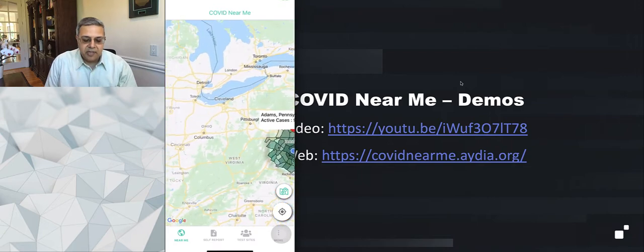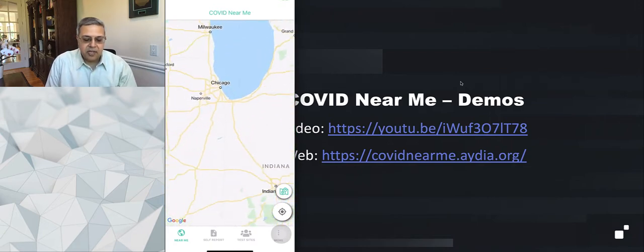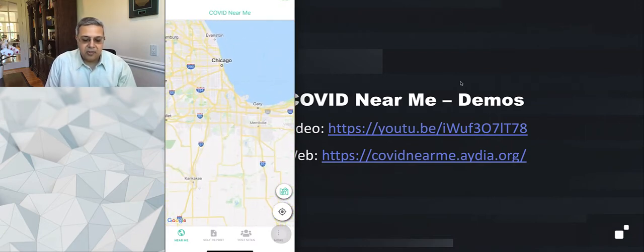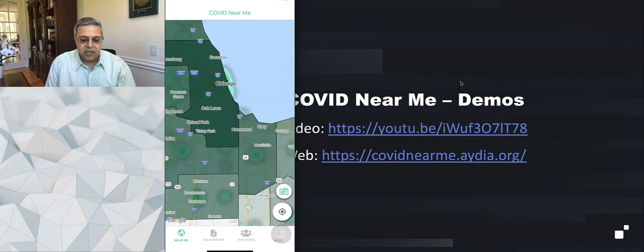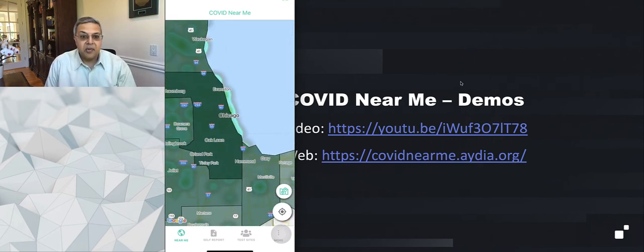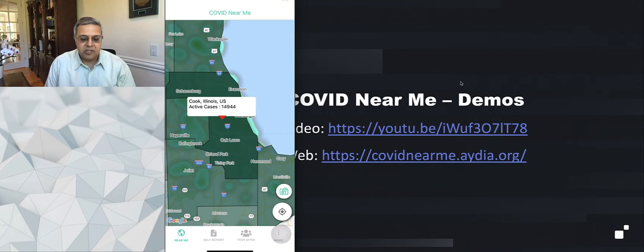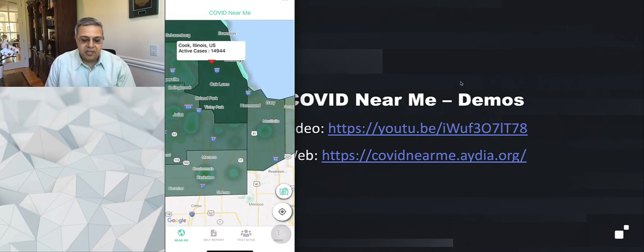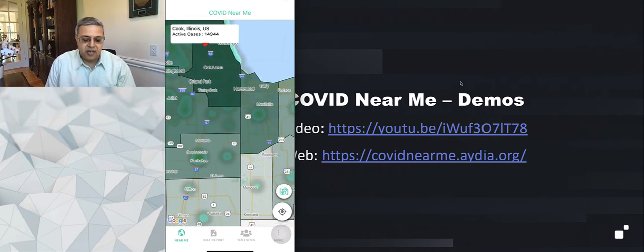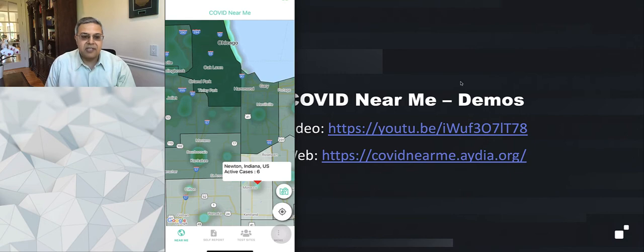What I'm going to do now is zoom over to Chicago, because in Chicago, while we have the county level data, we also have, and let's just take a look, we're around 15K now. This is down from the mid-30s. So Chicago has also been heading in the right direction. The other really interesting thing about Chicago is if you head out just a little bit, you can see the cases drop off to 1,000, to the hundreds, and to less than 10.